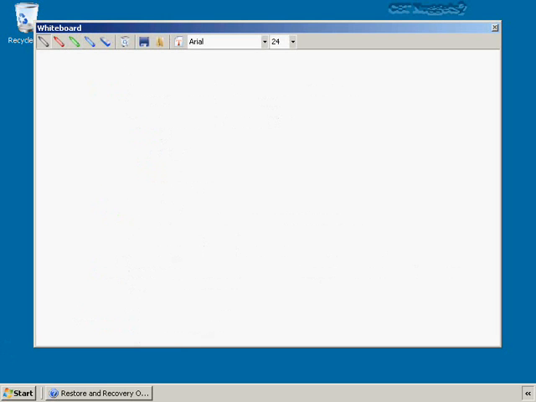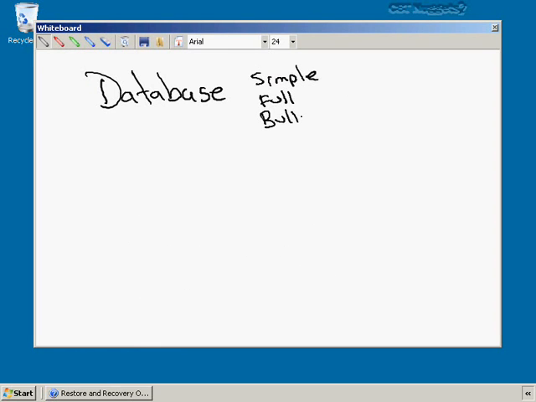Let's start by looking at some of the different recovery models you have with a database. The first is pretty simple, and it's called a database restore. That's a complete restore of the entire database. Now, this is supported for databases that are in the simple recovery model as well as the full or bulk logged recovery models. And this is kind of the basic strategy. This is the one we'll spend the most time on because it's the one you'll probably wind up using the most.